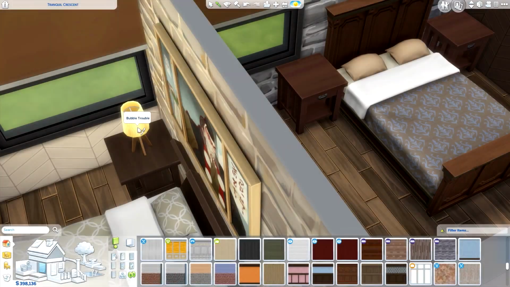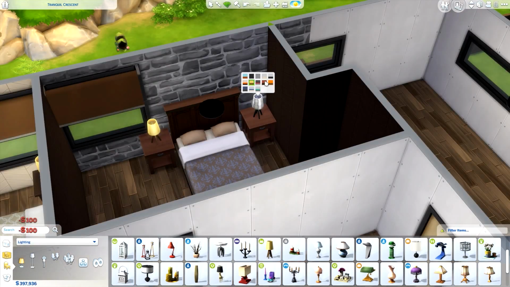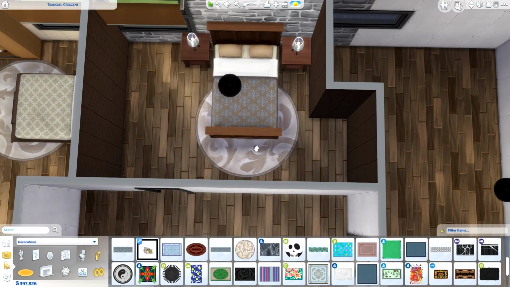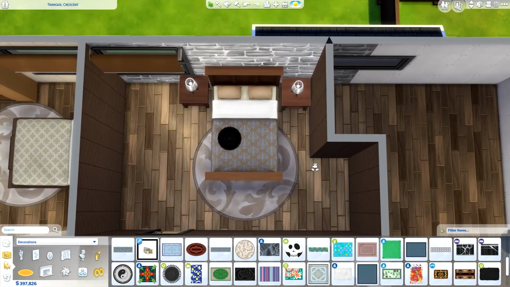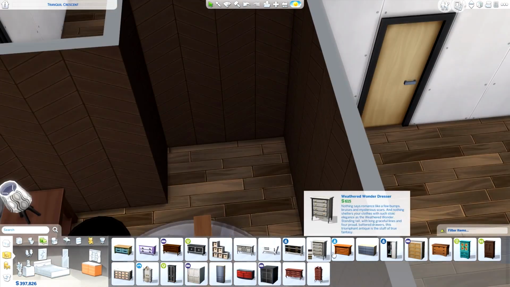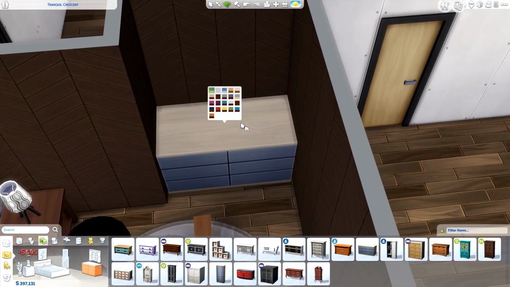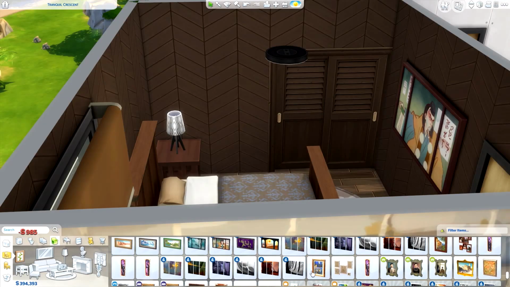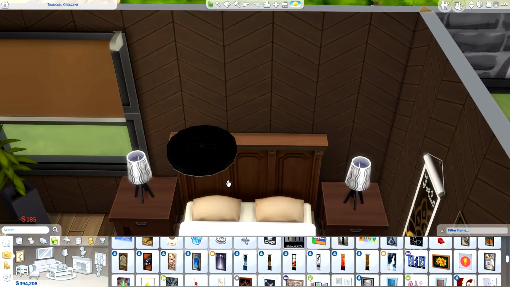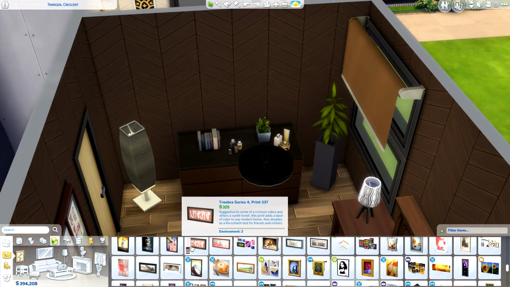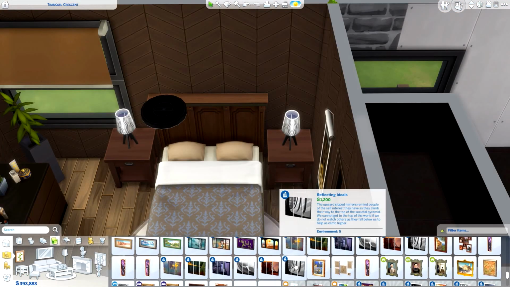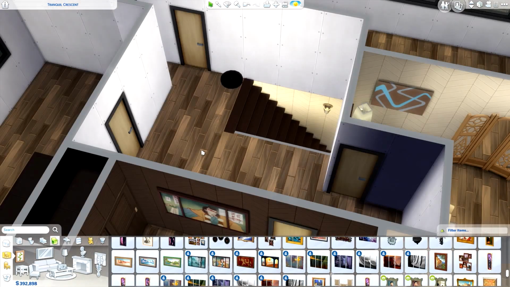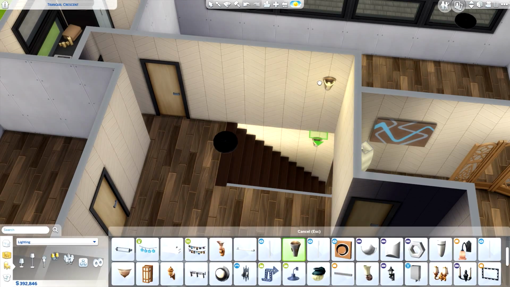And yeah, so now we're on, well, can't speak, here we go. I'm working on the second bedroom here, which is more of a dark theme. I also use one of those, what they're called, wardrobes, there we go, finally got that word out, from the Get Together expansion pack, those ones which are functional. I think all wardrobes that come with the game are, but you know, the extra functional one. You might be able to see that I only did a 1x2 for that wardrobe, which was not enough space. It was for 2x2, so you might see it popping through the other room, but I do fix that later, don't worry.